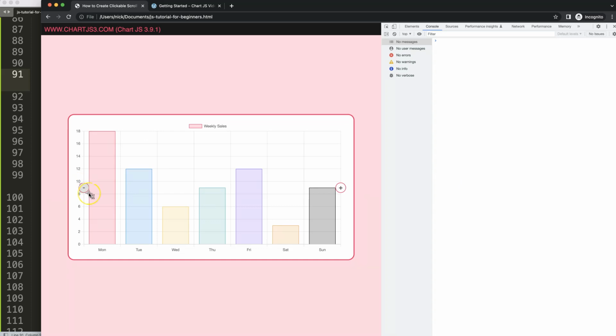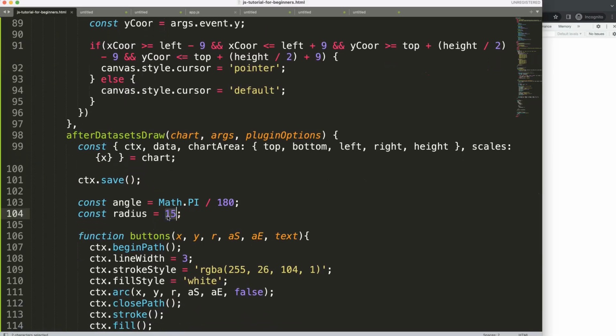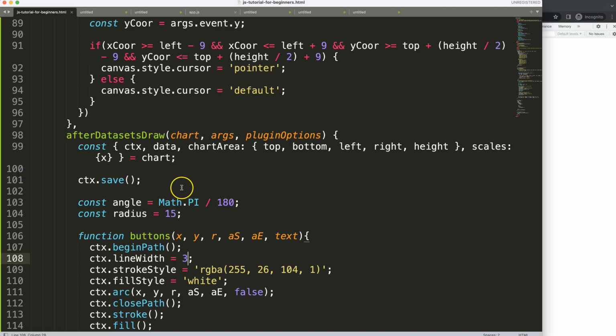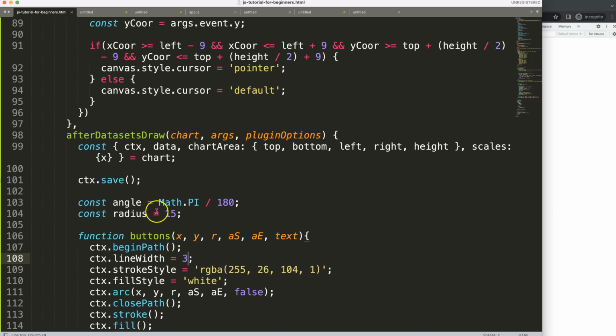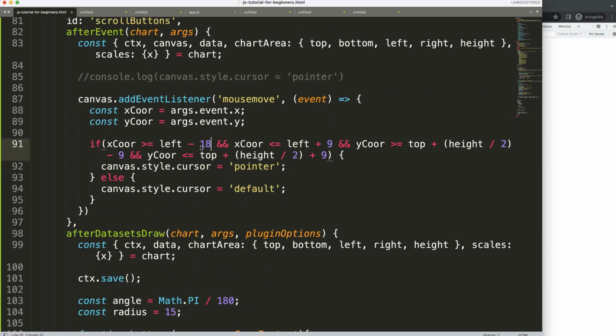It's approximately 30 pixels. So that would mean it is 15 plus 3 is 18, and that's a radius, which is only one part of that. So what I need to do is, a diameter is radius times 2. So what I have to do here is 15 plus 18, and this should then also be 18, all of them.